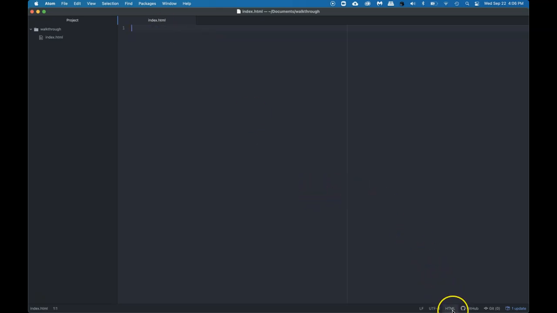Now on the bottom right-hand part of the screen, I should see HTML. If I correctly spelled .html as the file extension, then I should have code completion for HTML, which means that now I can type HTML on line 1, click Tab, and I have my skeleton code already put in there. Okay, now if I see that blue dot, I need to go ahead and save. So we're going to go ahead and click Command S or Control S on the PC to save.